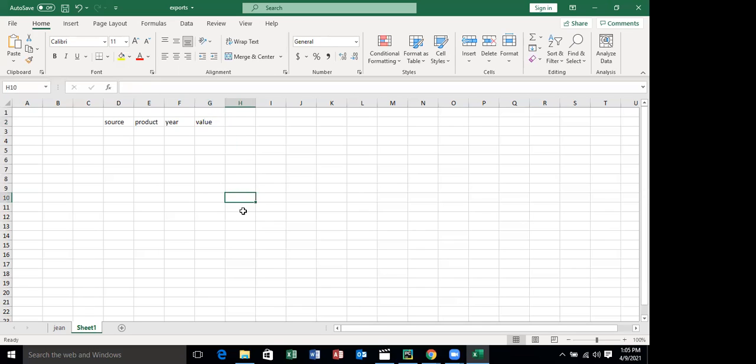So let's say it's an export, export is number 1, product number 1, year 2015, and the value, let's say, 455. And that's the way the last table is organized. So I have 2015, 16, 17, 18, etc., and I have the value. And how do I take a table like that and turn it into a nice table?